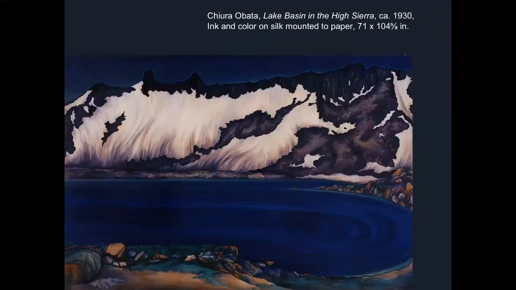If you watch some documentaries on PBS, like the American Masters series or something, there is actually an episode on Chiura Obata. He was very involved with other American painters who went out to the national parks and painted them. He was a part of those movements. So that was the 1920s and 30s.